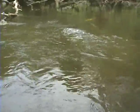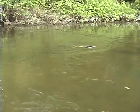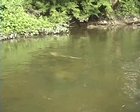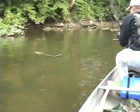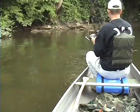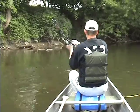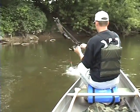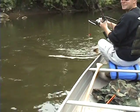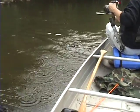Got him. Nice. Nice shot, Rich. Thank you. Just barely got him. Yeah, but you got him. That's what counts right now. Might want to sit once you get him. Wow, I gotta tighten my drag up. Wow, these are heavy duty. Oh. Nice fish. That's actually a pretty good sized fish. Yeah, I know. He was right next to me and I was like, wow, look at that thing.